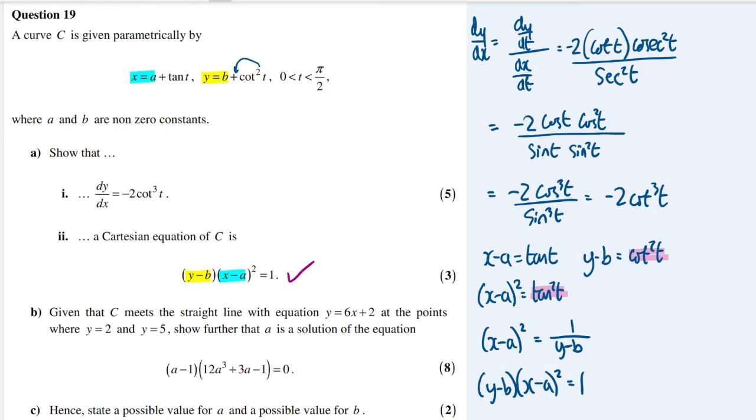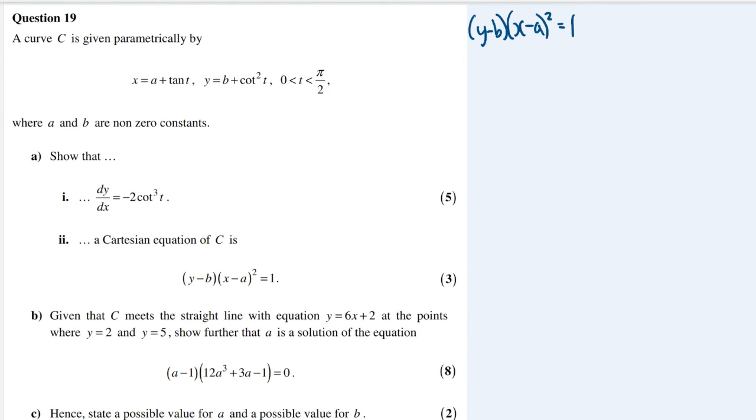Okay, I'm going to grab some more space for part B. Okay, part B. This is one of the type of question that if I had in an actual exam, I would probably skip it, because after reading it twice, I'm not 100% sure what to do. So I think in this instance, I would skip it, move on to the next question, and then if I have time at the end, come back to it. Because it's so important, exam technique, in order to complete the questions that you know exactly how to do first, and then come back at the end of the exam to do the questions which you're not 100% sure how to do.